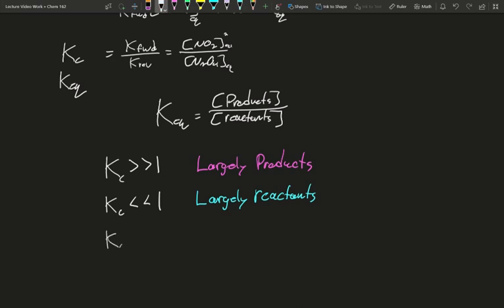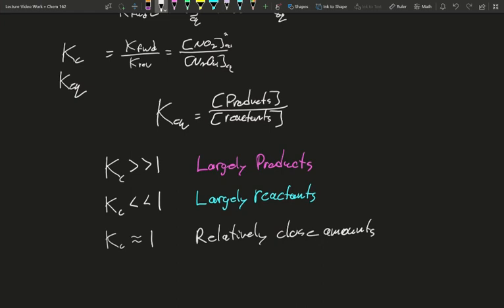And if our K value is somewhat near 1, 100 down to 0.01 type area, then we have relatively close amounts. Definitely noticeable lack of all the material converting, definitely have to clean out unused starting material that would be a contaminant in your product. If our K value is somewhat nearish 1, then we have to deal with the fact that we definitely did not use up all of our starting material.